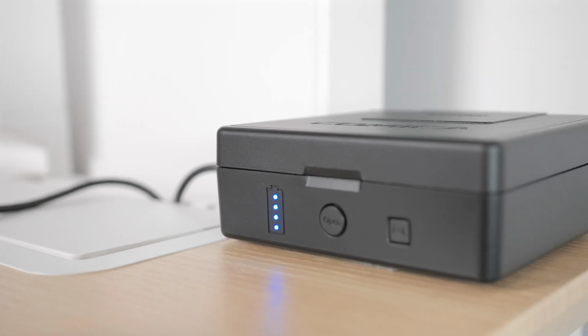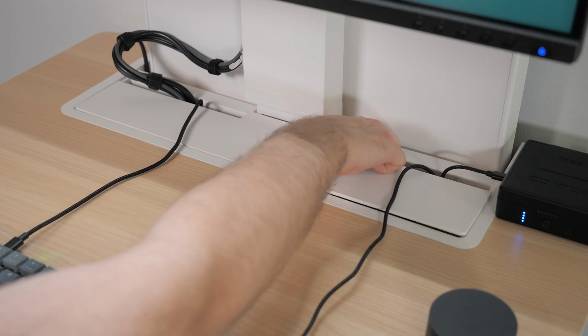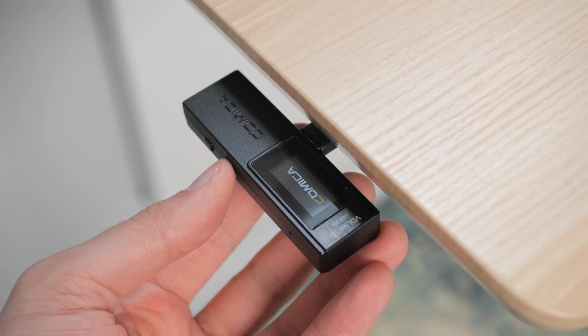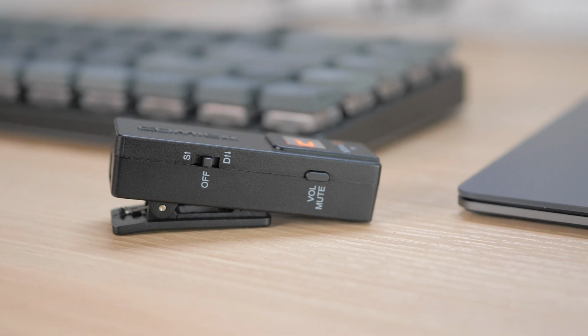They come in this little charging box, which has a built-in battery for on the go, but here I leave the box always charging so that it's full, and the receiver is wired via USB, so it always has power. I'll now let you hear how these sound.